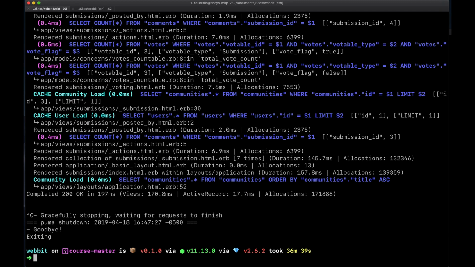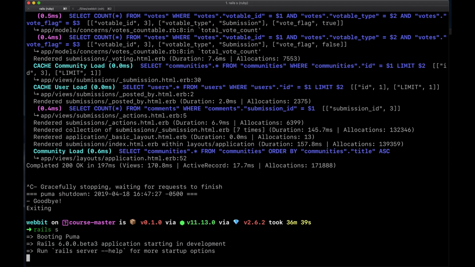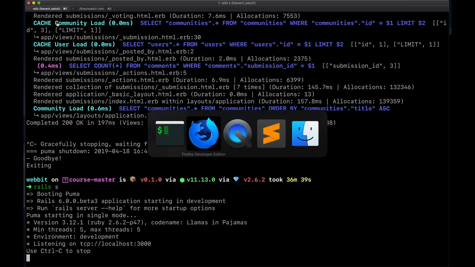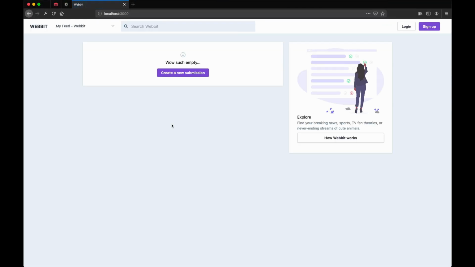Okay, great. So right now, if we booted the app back up, we will have no data. That's intentional. So you might not want to do this if you download, say, your production app data and want to use it. That's a whole other approach that you could do where you import data as opposed to seeding it. Totally optional, of course. So we have zero data to work with at this point, no submissions, no communities, no users. So let's create some seeded data.